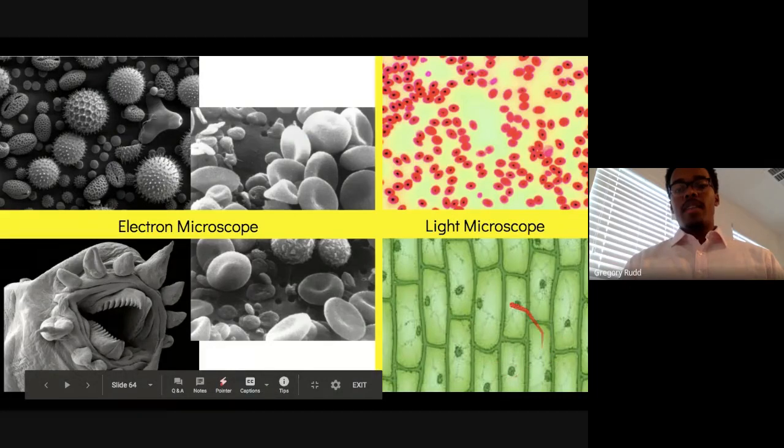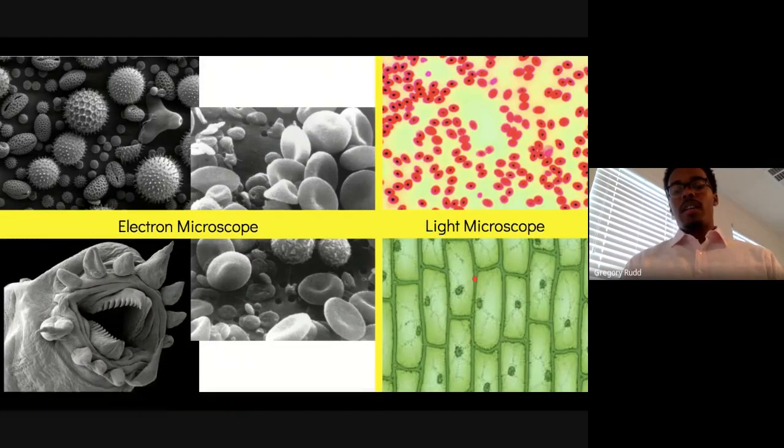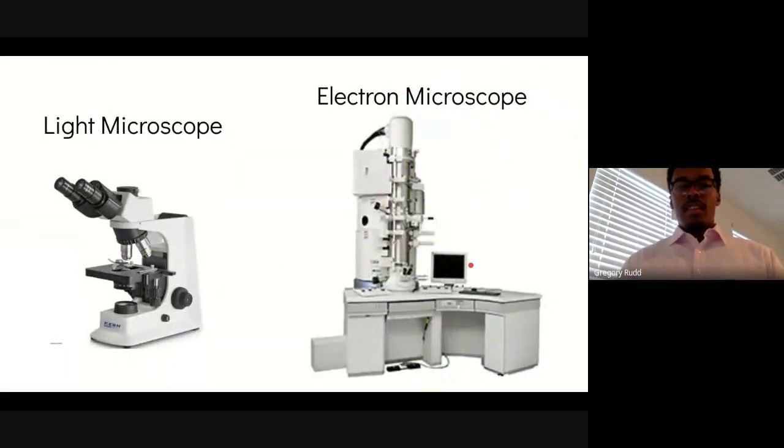And here's a picture of plant cells under a light microscope. So clear and very obvious differences between the two. And then you can see that there are big differences in size between the two as well. An electron microscope involves a desktop computer as well as a large desk and this very large apparatus. So extremely expensive, difficult to operate, takes a lot of training, versus a light microscope, anybody can do it essentially. And if we were in class, in school, you all would be doing it. All you have to do is look into it essentially and turn the light on.